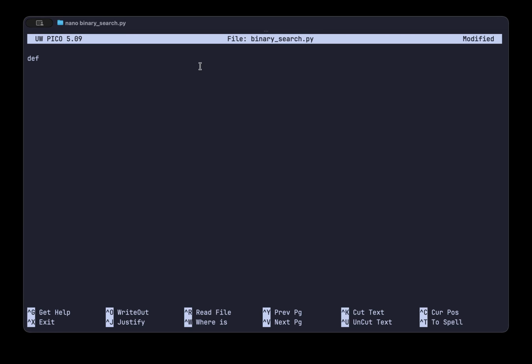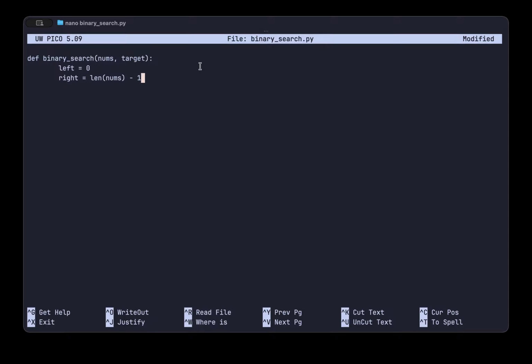So what we need to do is define our function, binary search, nums, and then our target. Basically, the function takes a sorted list nums, and the target, that's what we're hunting for. So we'll type left equals 0. These are our 2 pointers, left at the very beginning, right at the very end. And that's the length of nums minus 1. These are our edges of where we're still searching.